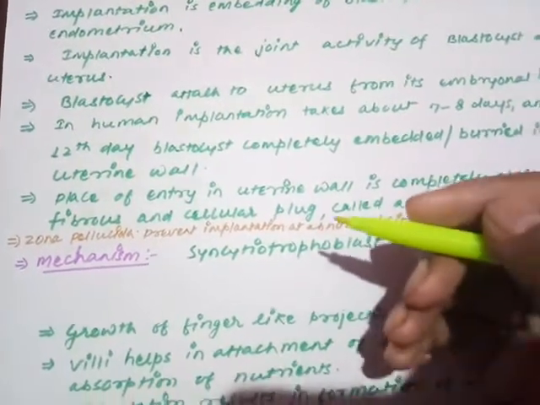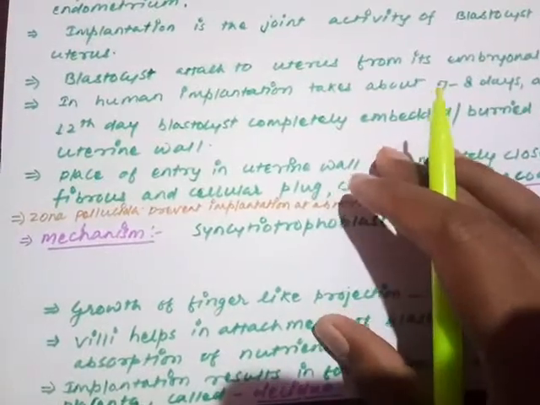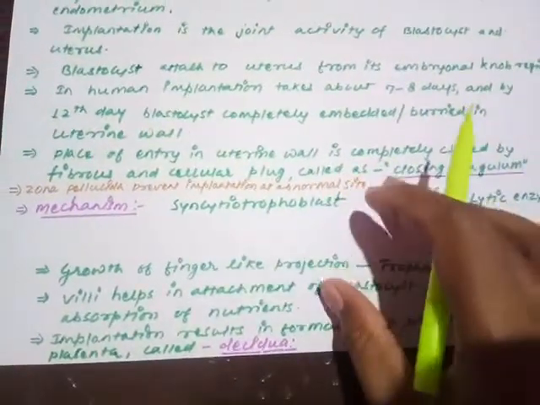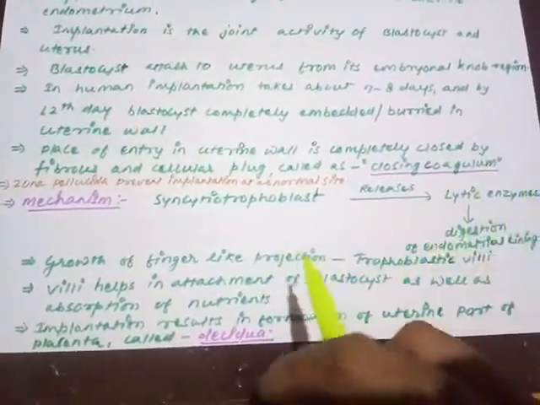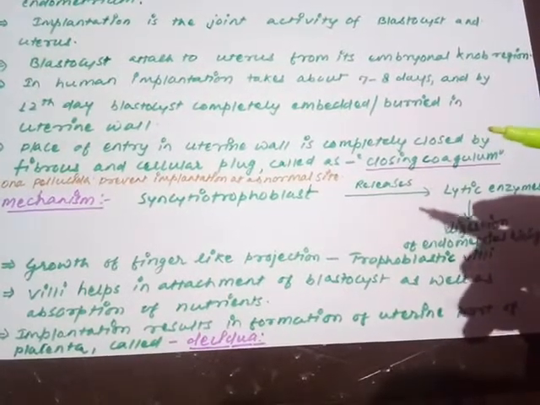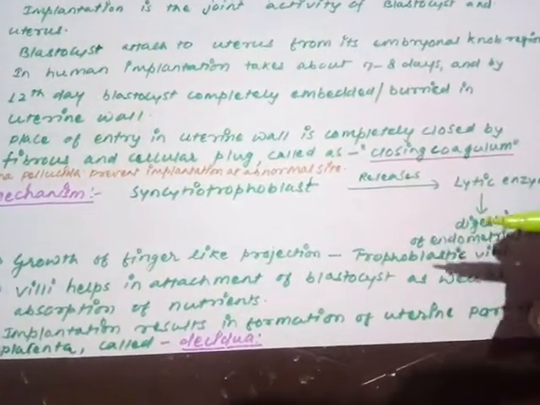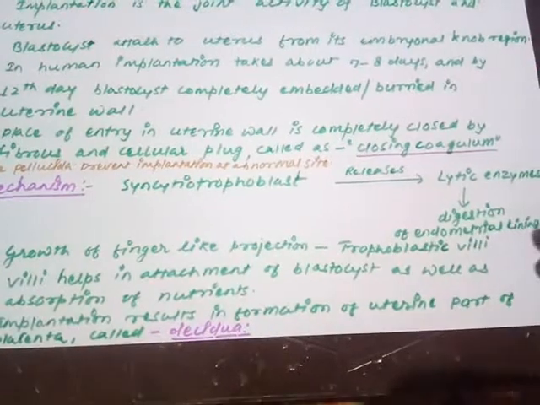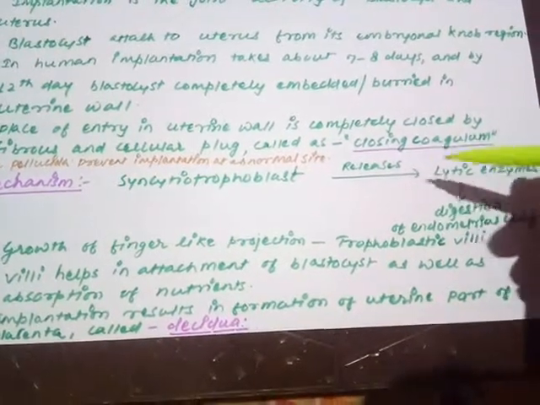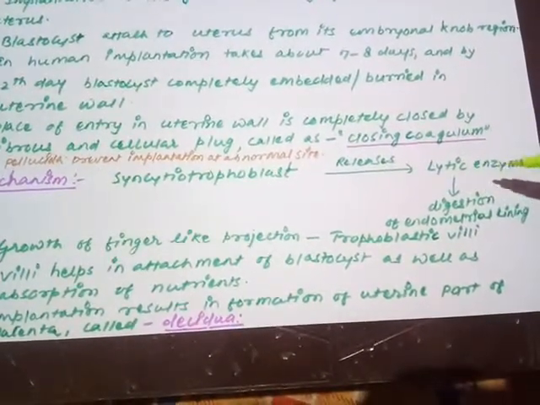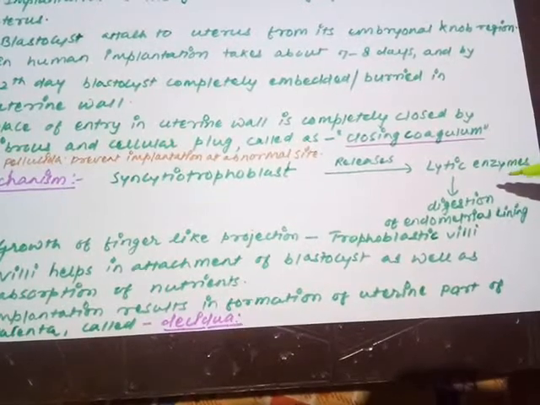Okay, moving on to the next: the mechanism of how implantation took place. To understand this, you must remember from the previous topic, when we studied the blastocyst, that the trophoblast or trophoectoderm divides periclinally and forms two layers of cells. The outer layer is called the syncytiotrophoblast, and the inner is the cytotrophoblast. The syncytiotrophoblast releases a lytic substance, a lytic enzyme.